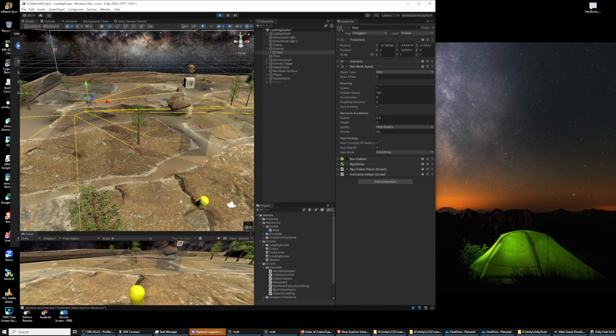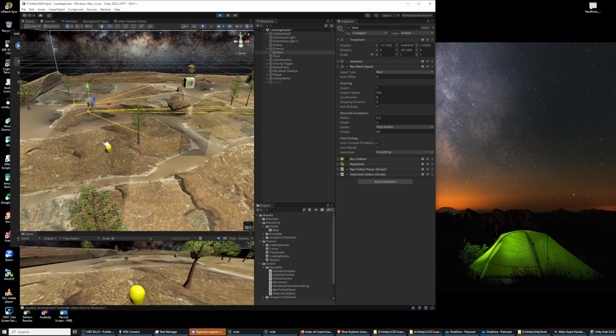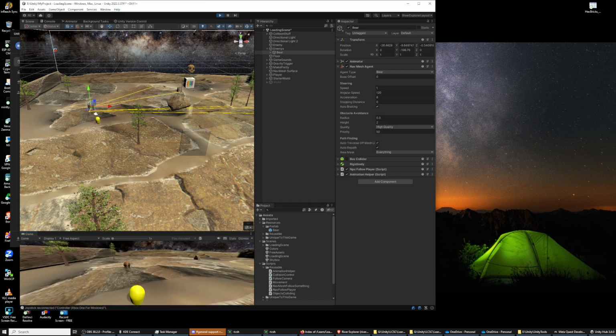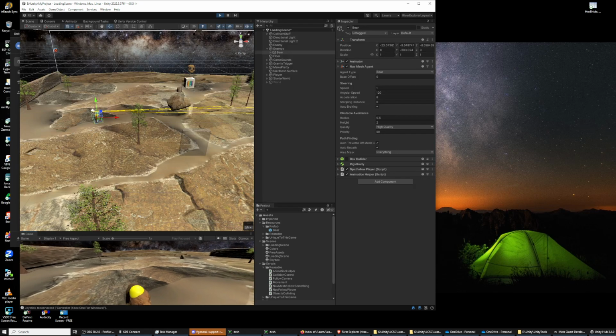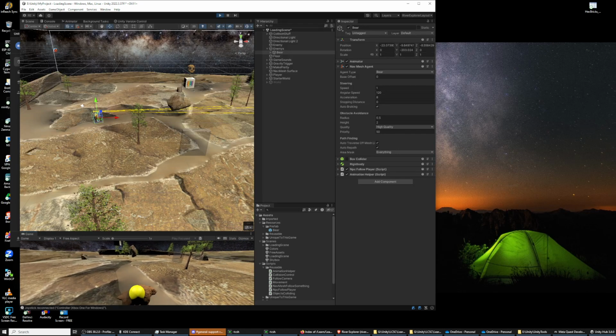Click in here, go towards the bear. Watch what happens. He gets within a certain distance of us. Now he's going to just keep walking because I think he can go right through us till he gets to us. Ha! Yeah, there's more things we have to do.